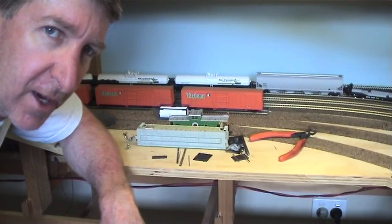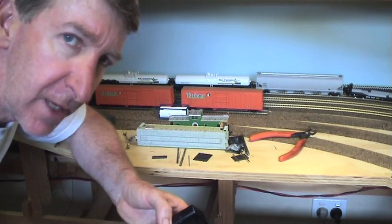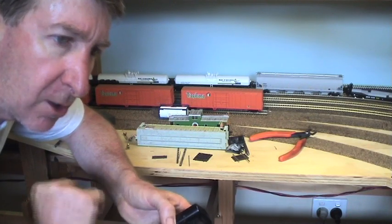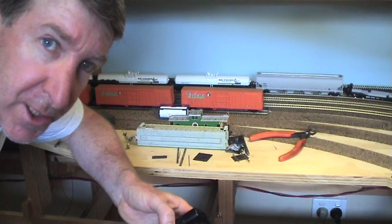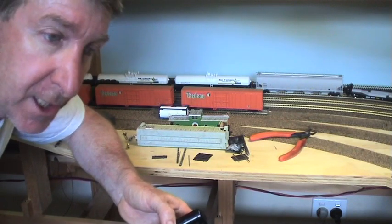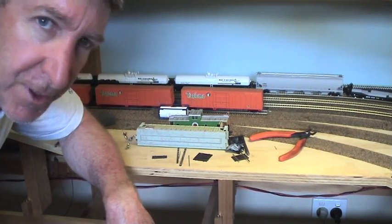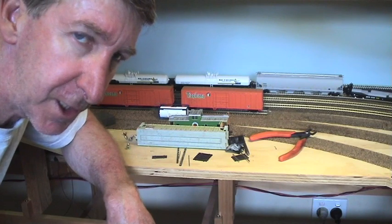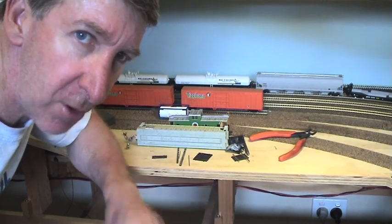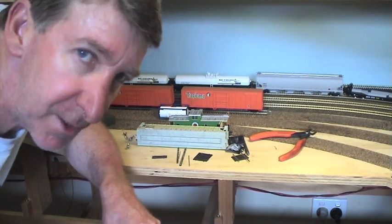Okay, so what have we learned so far? Your turnouts need to be level on a flat plane. If you're having any switching contacts, they need to be kept clean. What else? The frog needs to be nice and level, the gauge on your axle sets needs to be correct, your check rails need to be in place. Most turnouts, that's not a problem, it's just the Tillig ones with their plastic check rail that you need to glue in. Axle sets, that's your main problem. Even if your turnout's set up correctly, you're going to have problems if your axle sets aren't gauged correctly.